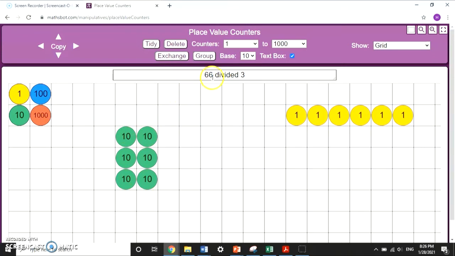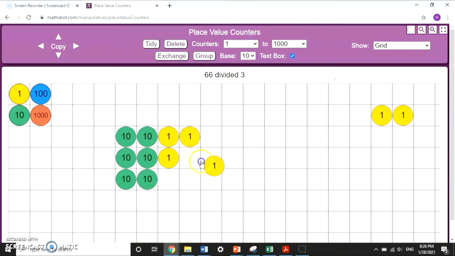Now with this one I've noticed as well that the digits are the same, they're both 6s, so that tells me then when I move the 1s I can put 2 of those on each row as well, and I would have shared them out equally. Tidy that one up there, and here we go. And I can see I have an equal number because I've laid them out neatly in the grid as well. It helps me to see that they are equally shared between the 3 rows.